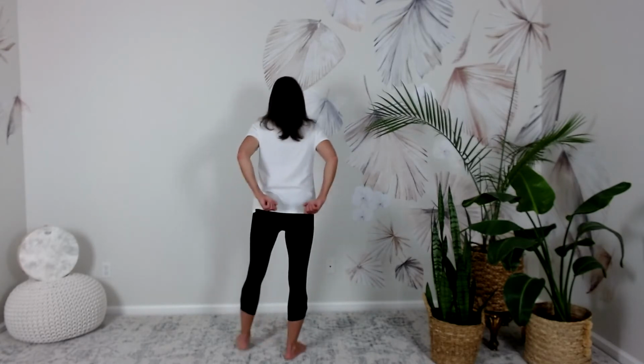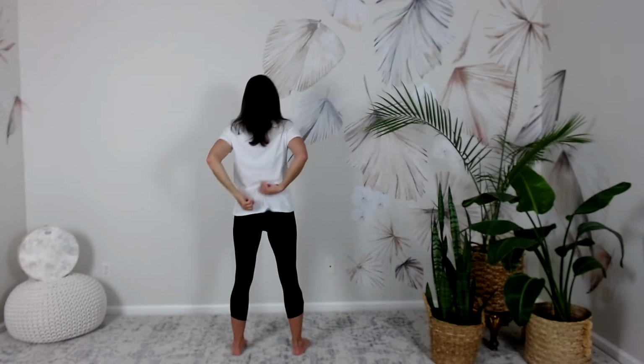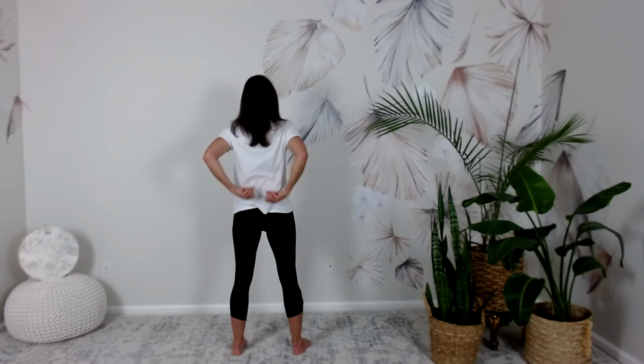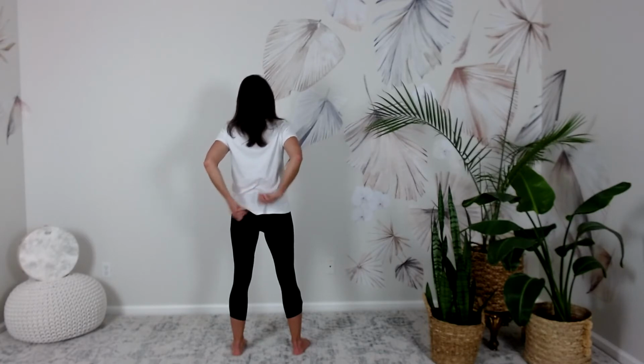Now we're going to knock up and down the lower back. So those loose fists, this time the thumbs are over the fingers. So you kind of have an O shape with your index finger and thumb. And that's what you're going to use to pat up and down your back. Just this lower back along the spine. This helps us clear some of that summer heat. Make sure your tailbone is still slightly tucked, the knees are bent. If you're in a chair, you'll probably have to lean forward or turn to the side.